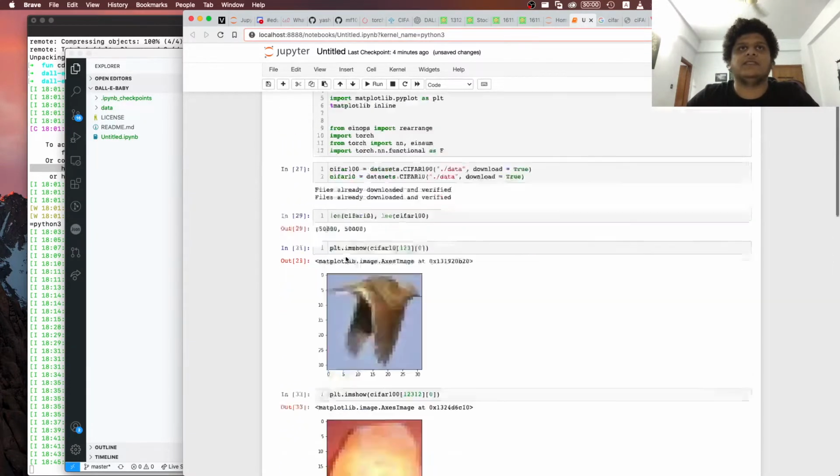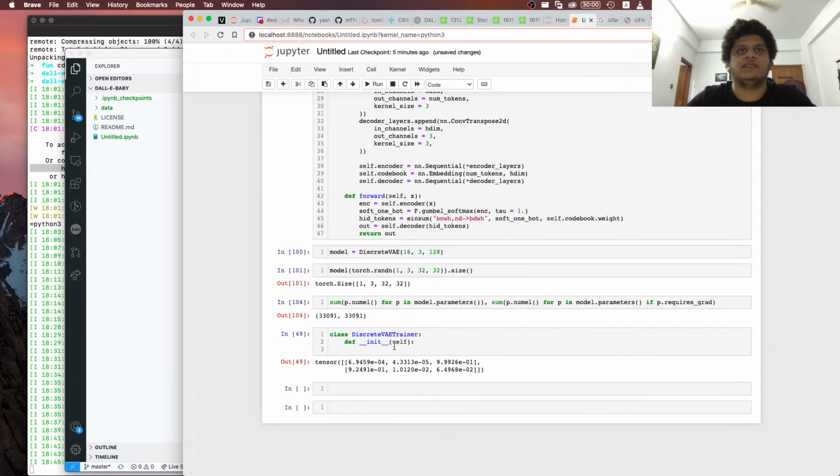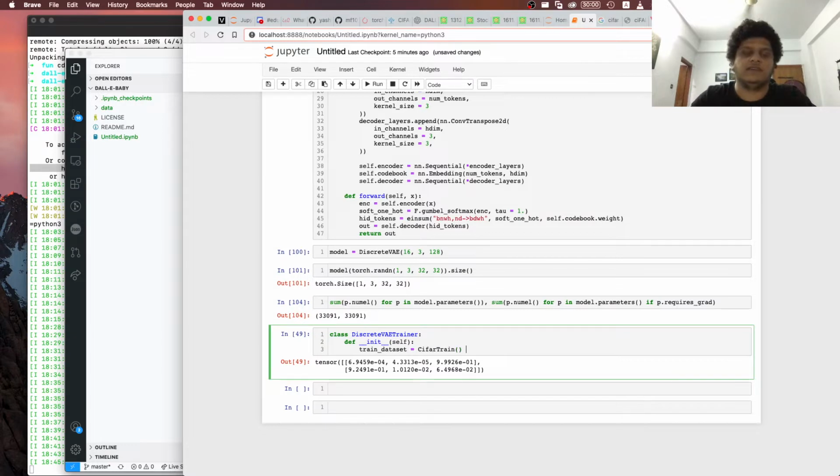I first need to initialize the CIFAR train dataset. CIFAR train. Define the dataset.